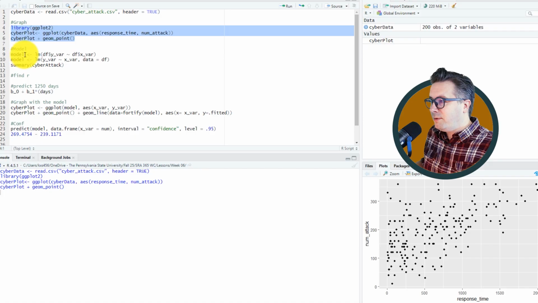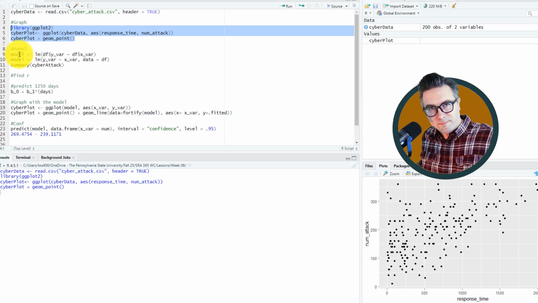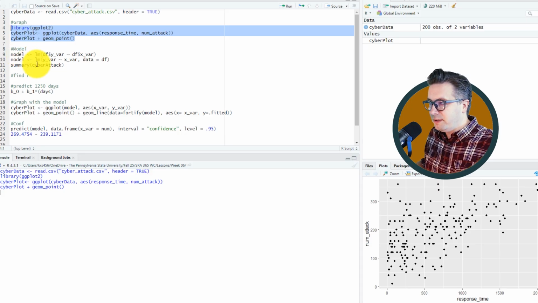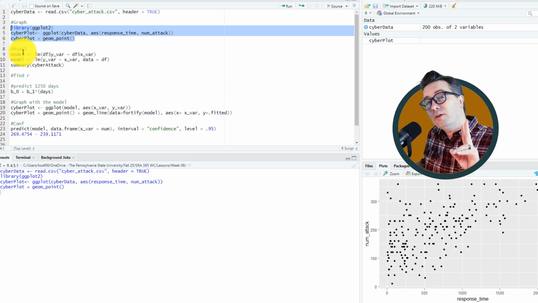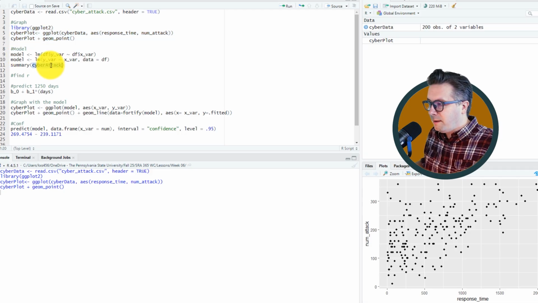So the way that we make these models is that you create the models and then you can do stuff with them. In order to create the models, you need to have a name for it. I'm going to call it cyber attack here. Once you create these models, you could do summary, and there's two different ways that you could do it. I'm going to do both of them, and I'll show you which one I like better. So I'm going to use this name. This is the name that I want to use for each one of these models.